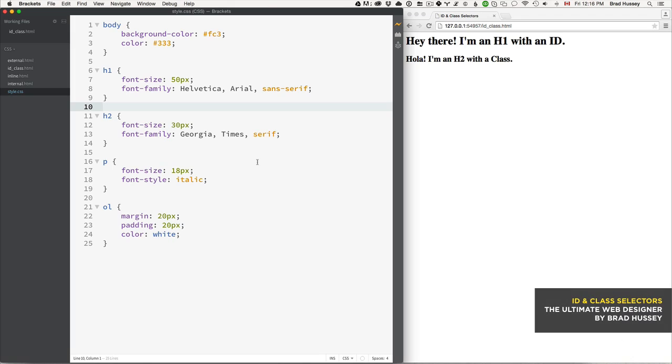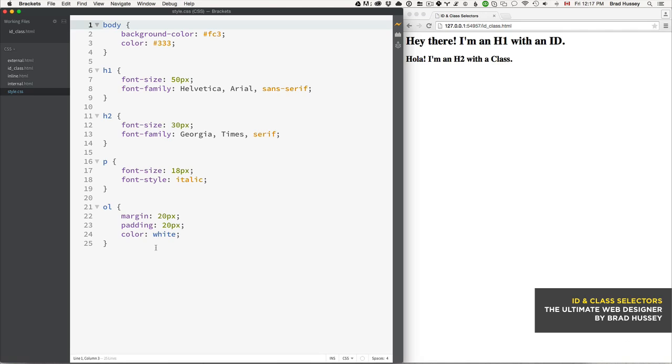So far in CSS, we know that we can use certain selectors to style our HTML in the web page. And so in our CSS file that we've been working on here, we're currently just selecting HTML tags. So body, H1, H2, paragraph, ordered list, and so on and so forth. You could select divs, you could select article tags, headers, footers, and so on. But the thing is, those are just HTML tags.